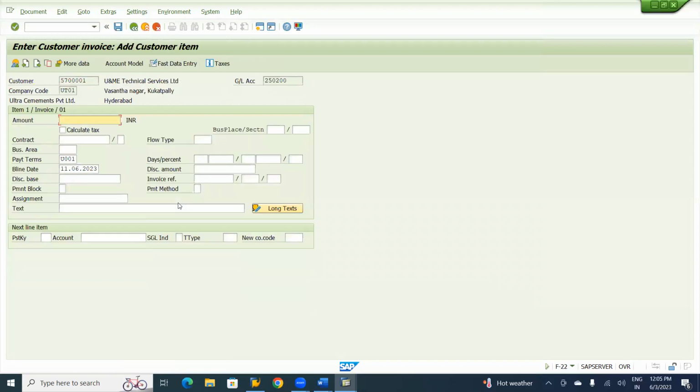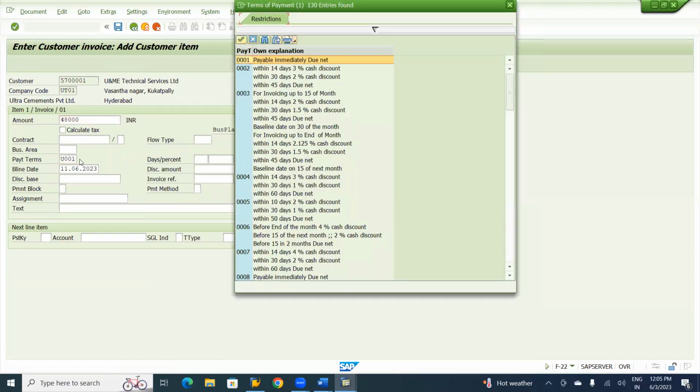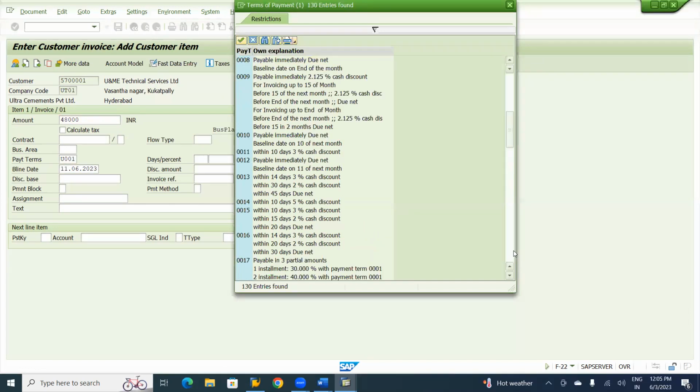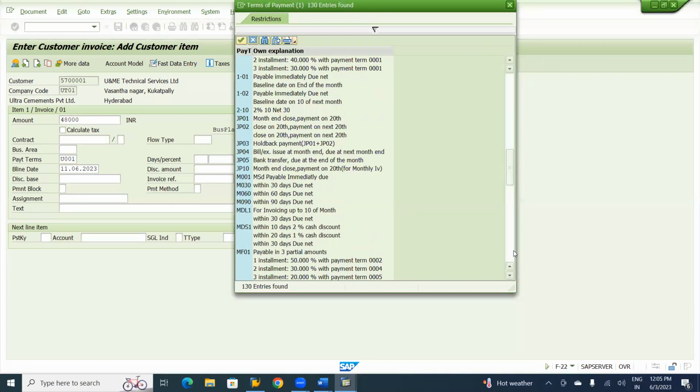Center 48,000. Payment terms, I'll give day limit, right?